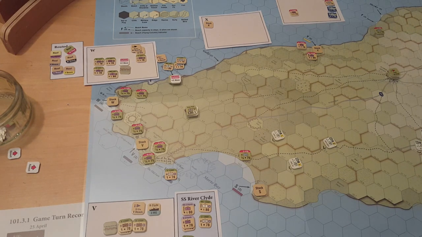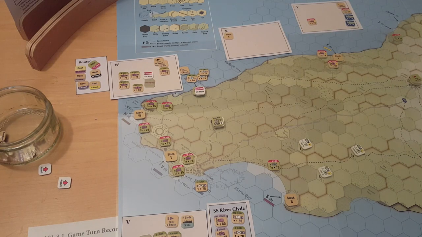That comes out as a zero, and one and a quarter is 0.16. We have a 46, so that is a morale check just. So no losses on the way in.